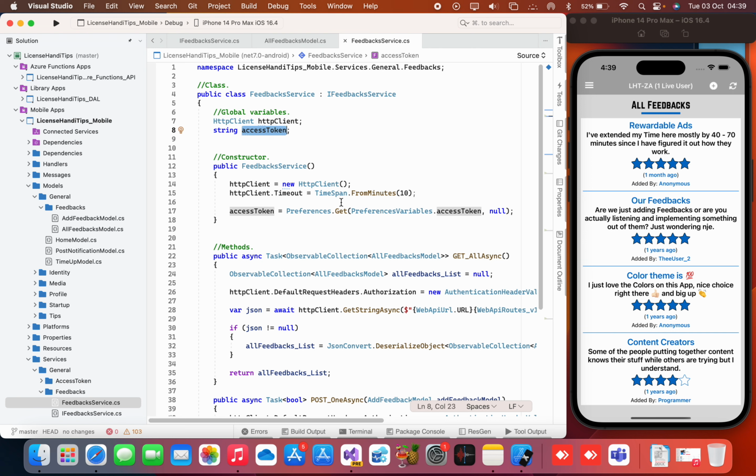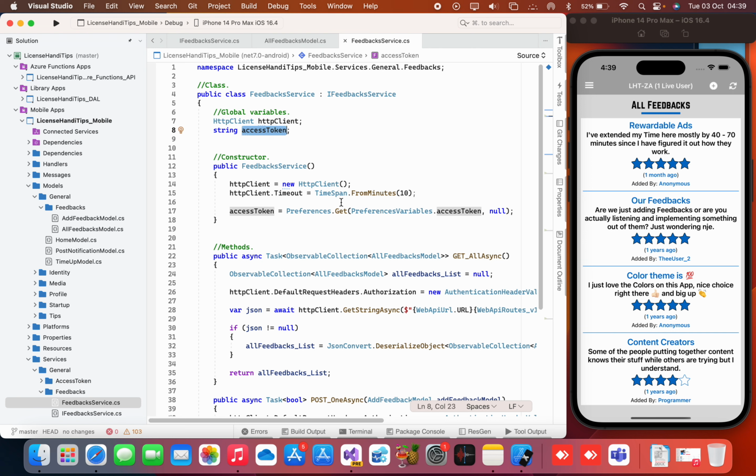Then I have the constructor where I just initialize some of the things, pull in that access token. And then you see this was responsible to get all of them. And this is responsible for getting all of them. I'm still going to make a detailed video on what on earth goes in there. But just want to show you that this is isolated from the view models, even the views. So where do we register these guys? In the .NET MAUI space, we go to the MauiProgram class, and then we just have one line. There's the line.